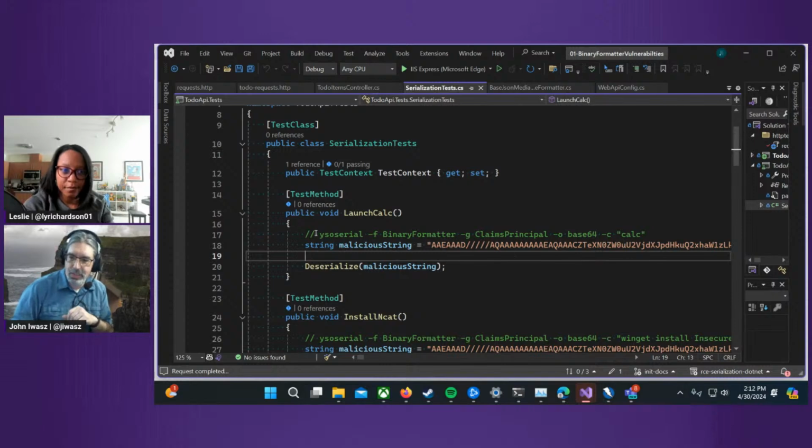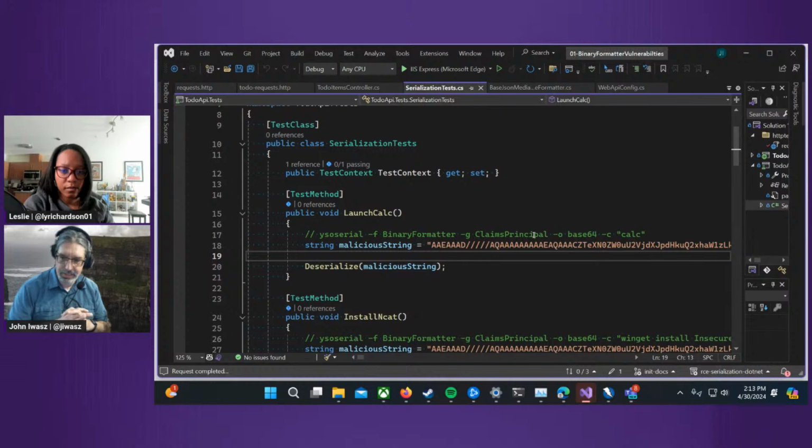It uses this ysoserial.net executable to craft this malicious payload. So one interesting point to note here is that it's impossible to create a malicious payload by serializing an object from .NET. You can't do it directly in .NET code. You need some other mechanism to go into the serialized message and manipulate it and create a malicious payload. That's where ysoserial comes in.